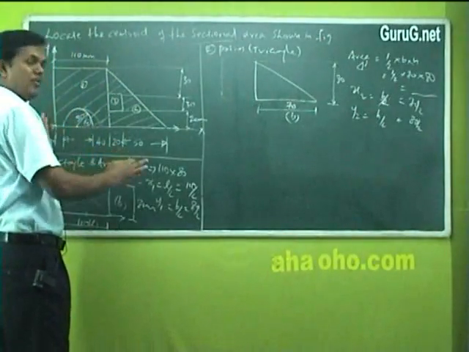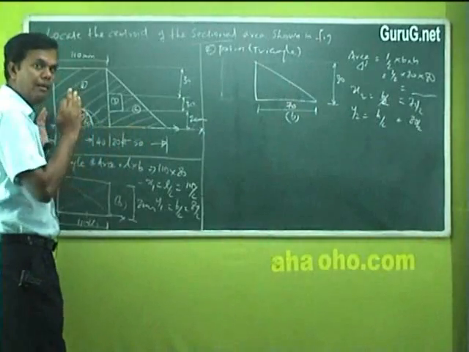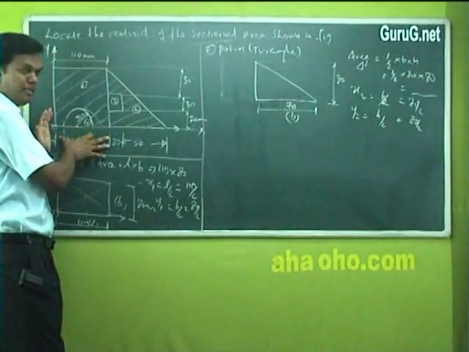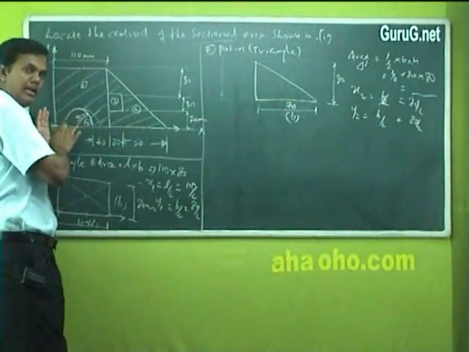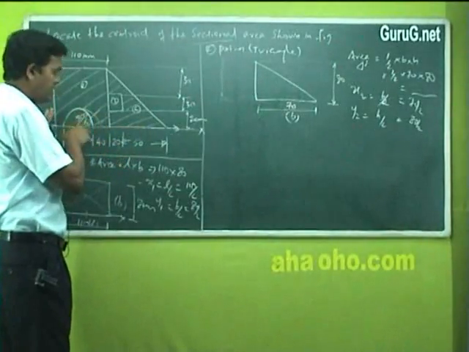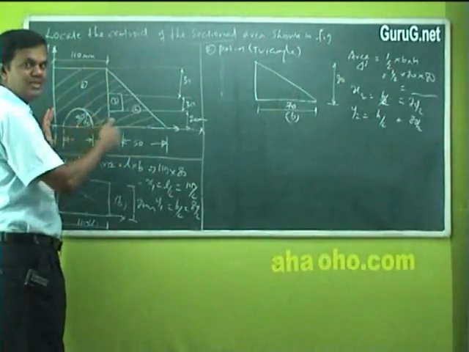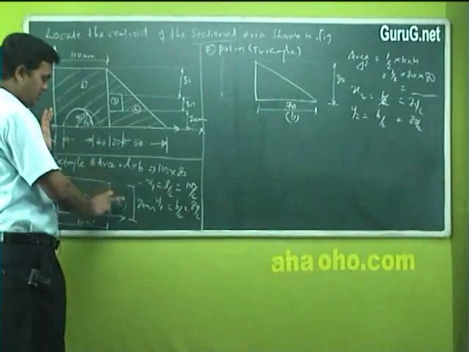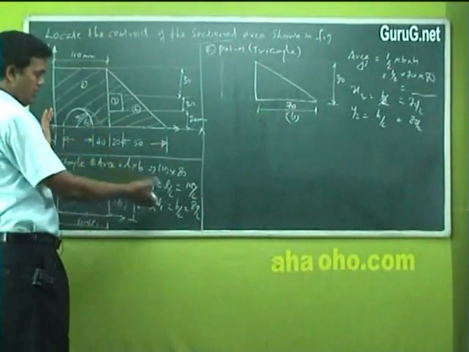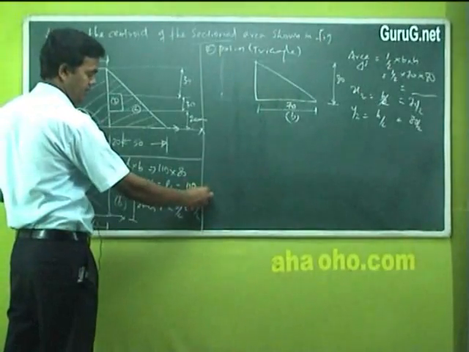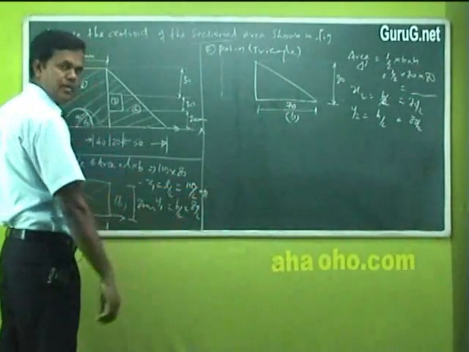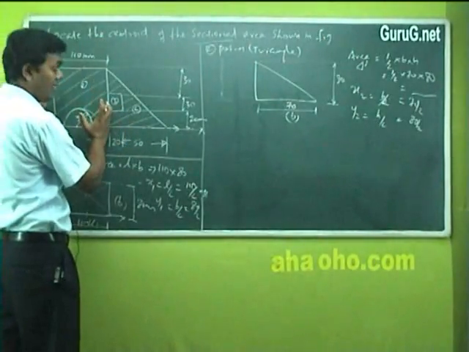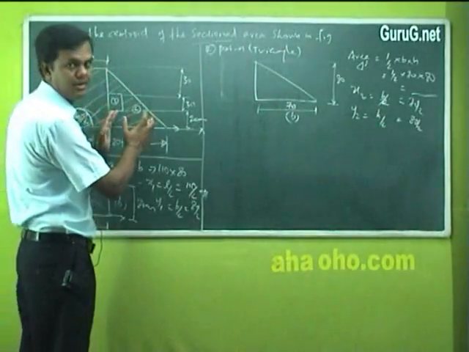So for these X and Y values, if I travel in the X direction, I am talking in terms of starting from this 0 point. If this is 110 millimeter, I am starting from 0, 10, 20, 30 and traveling. Now in this sketch, for the rectangle my calculation is right, because I start from here, 0 to 110. So I directly took this length by 2. I have written 110 by 2, which comes to 55 millimeter. But this triangle is the one which is apart; after 110 millimeter only this triangle starts.